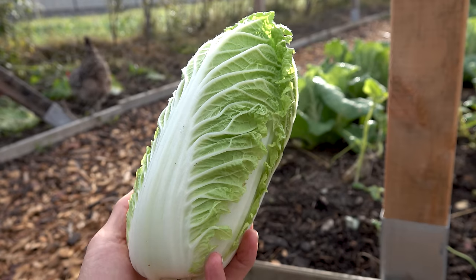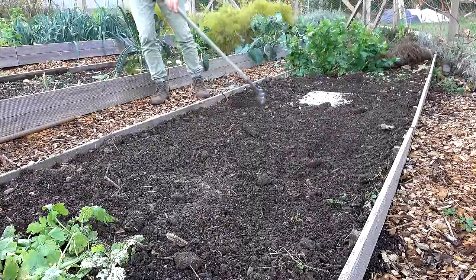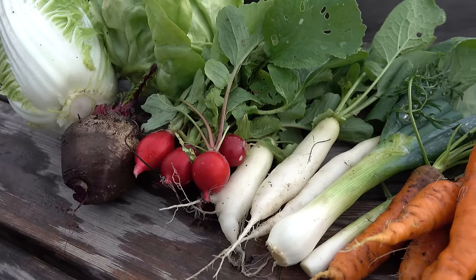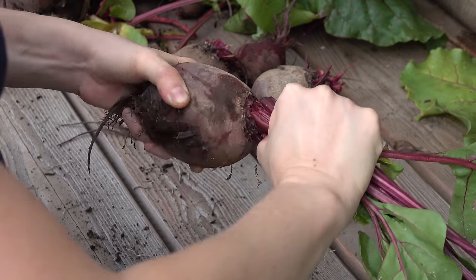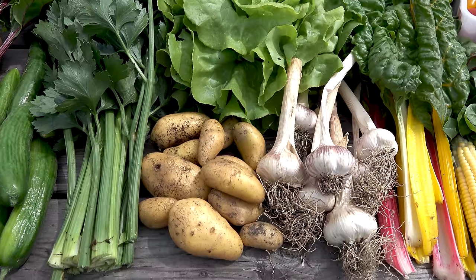So this is how we grow our vegetables in our permaculture vegetable garden. It's a joy to work in our garden because the workflow is so smooth, and tasks like weeding, watering, or slug removal take only little time as they are rarely needed. If all works out well, we always have an abundance of healthy food to harvest and can cook complete meals from it.